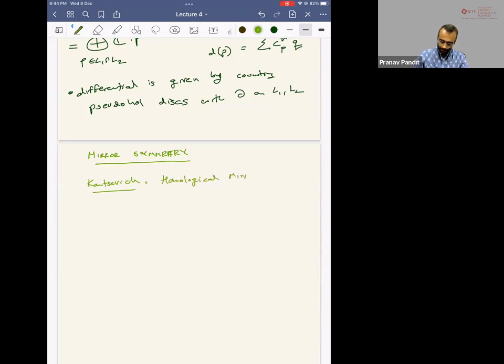formulated this thing called homological mirror symmetry. So before he formulated this, what physicists had done was to say that there were these very hard enumerative geometry problems. So you can ask, for example, you take something like the quintic. Okay, so maybe before I do homological mirror symmetry, an example would be you take z0 to the 5 plus z1 to the 5 plus and so on up to z4 to the 5. You look at the zeros of this contained inside P4. Okay. This is a three-dimensional Calabi-Yau manifold.